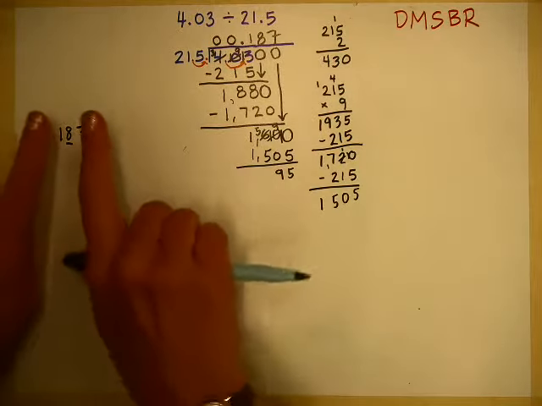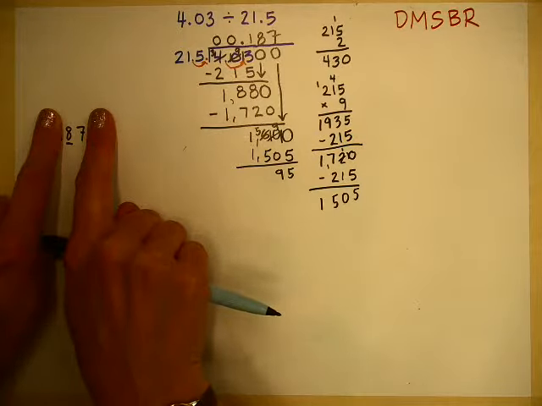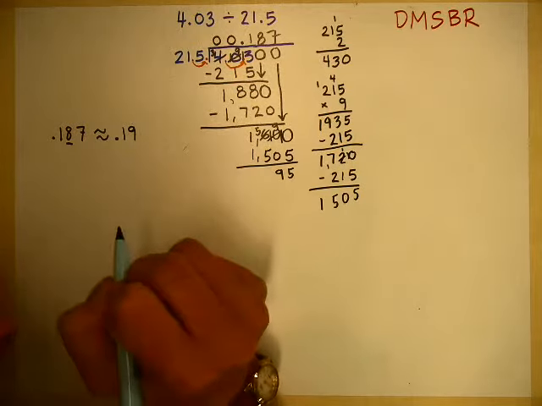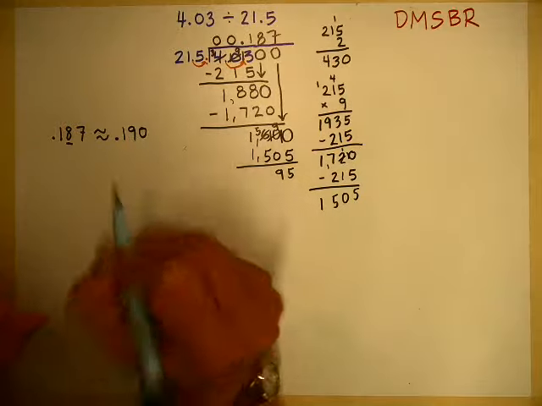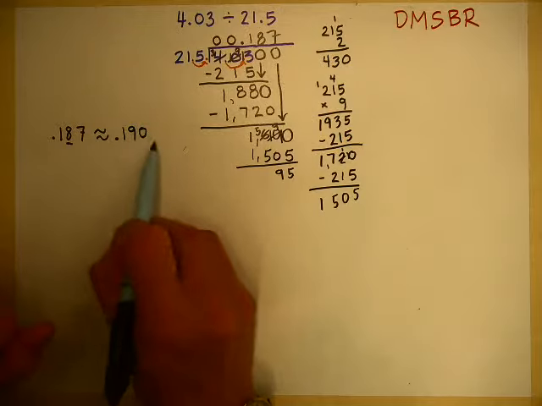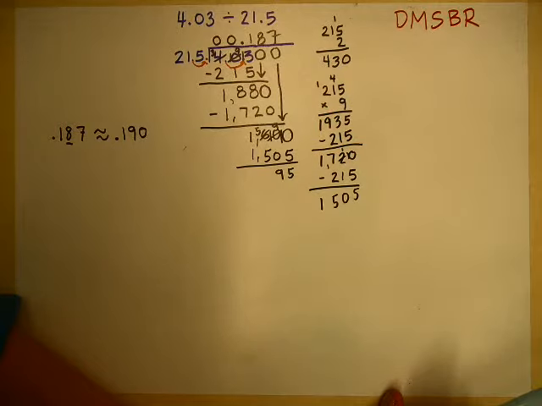So you look at the number, cover it up. Now you have, okay, is 87 closer to 80, or is it closer to 90? And it's closer to 90. So your answer is going to be 0.19. Now you can put the 0 there if that makes more sense for you. It's still going to be the same answer, because the 0 is after a number after the decimal, so it doesn't change the value. So that is example 1 of dividing with decimals by Miss Crystal. Congratulations, you survived.